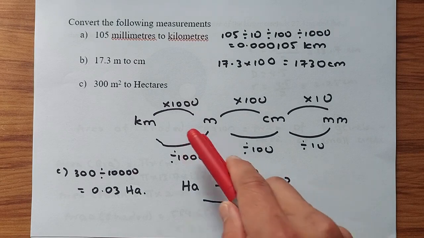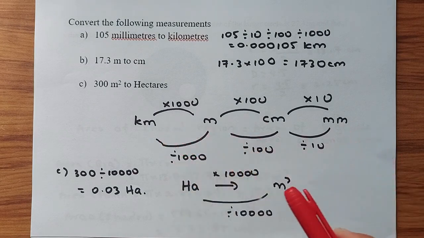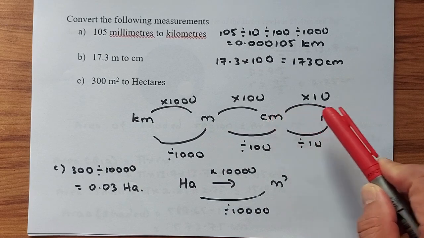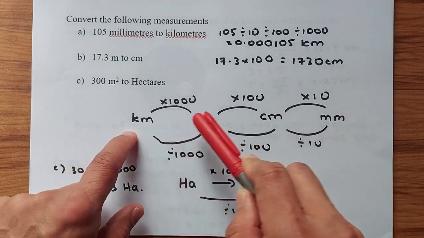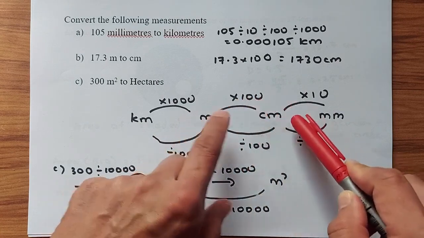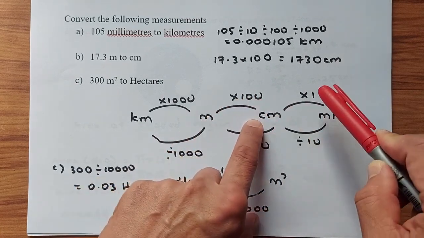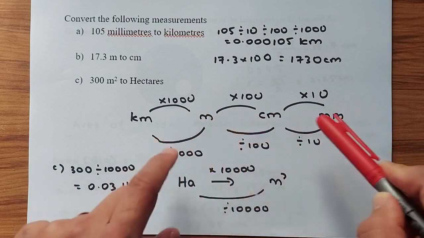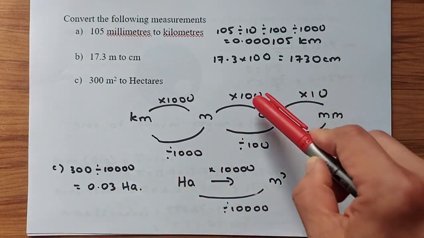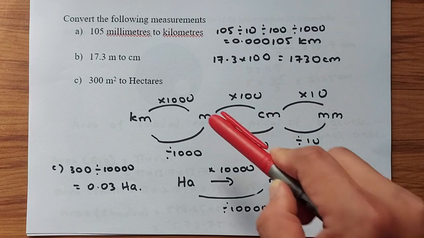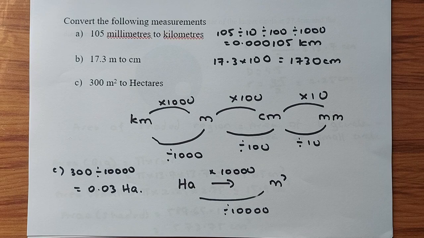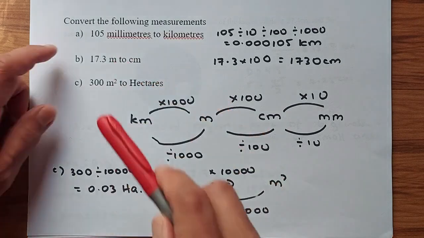If you do not know, this is a good diagram to know. From kilometer to meter to centimeter and centimeter to millimeter. To convert kilometer to meters, you multiply by 1,000. Meter to centimeter, multiply by 100. Centimeter to millimeter, you times 10. If you do the other way around, millimeter to centimeter, you do the reverse. So instead of times 10, you divide by 10, times 100, you divide by 100, and instead of multiply by 1,000, you divide by 1,000. Okay? So we shall look at the question.